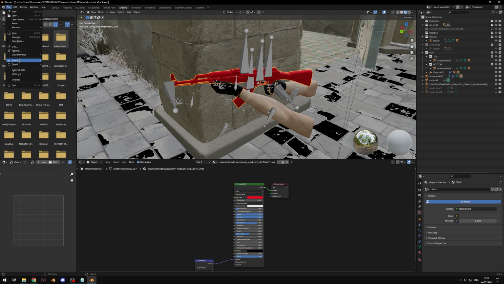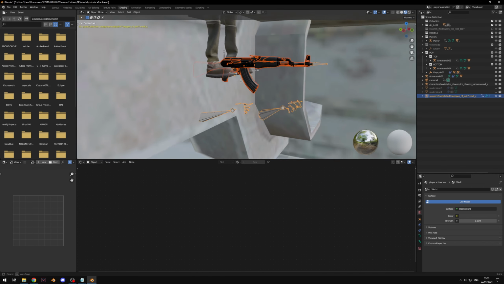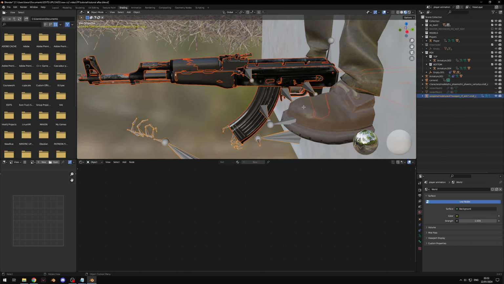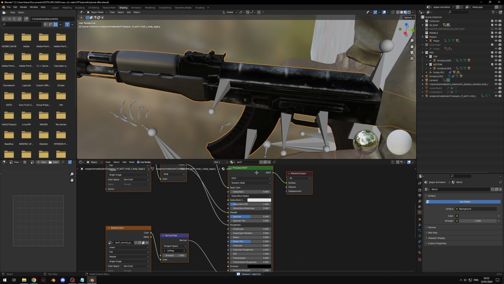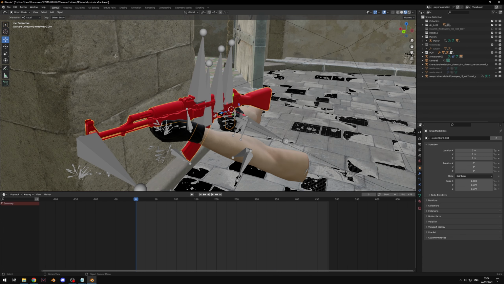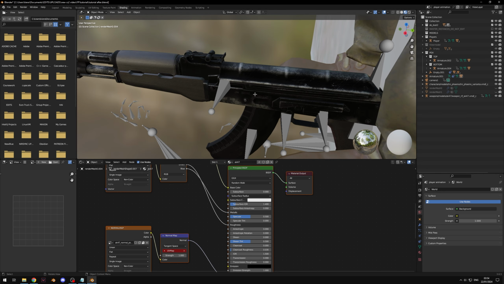So let's just import one of those. So we'll just grab that and import. And you can see it's down here. Again, this is the same issue with the 2 AKs, so we'll get rid of the other one and just keep this one. And you can see the shader, the texture is just called AK-47. So let's go back here, select that, and we'll put AK-47 on it, as you can see.